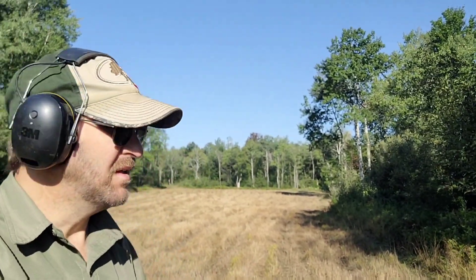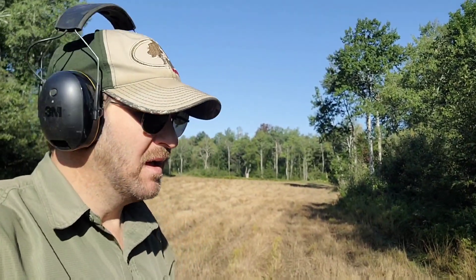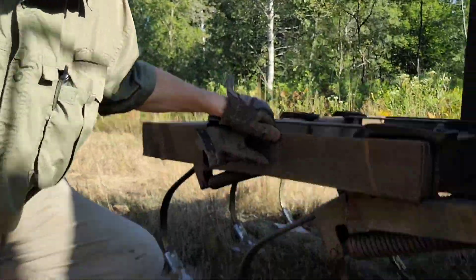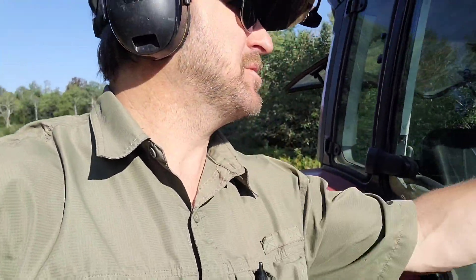Good morning — it's August 15, 2022. This field hasn't been touched in a long time. I mowed it, sprayed glyphosate, and it worked pretty well. Now I've got to break it apart. Because it hasn't been worked up in a long time, the best approach is to take the time and work it up properly. I'm going to start with this spring tooth digger to break up the vegetation first.